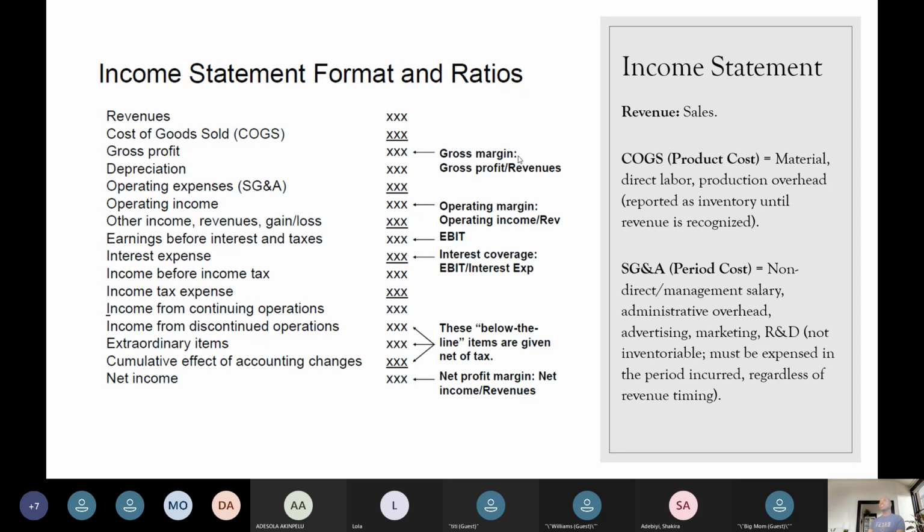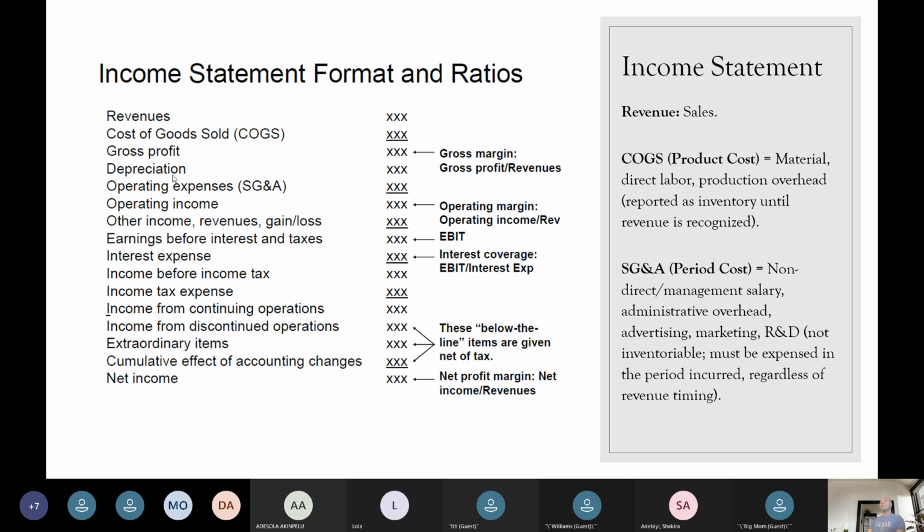And like I said, margin in accounting means percentage. So gross margin is gross profit divided by the revenue, the top line. Then depreciation, which essentially is money that you are accounting-wise allowed to set apart, that is not really leaving your pocket, but you're allowed to set it apart so that you can replace equipment that you use in business, okay?